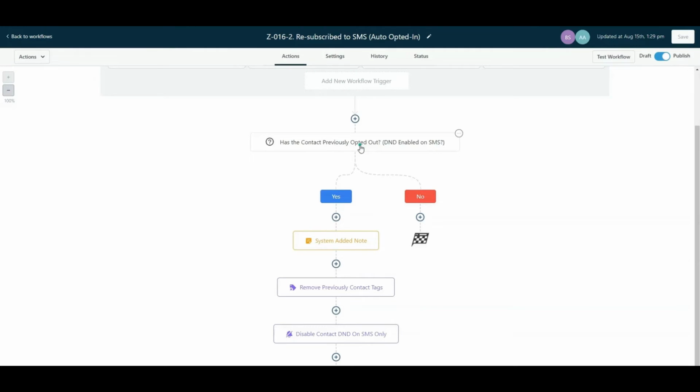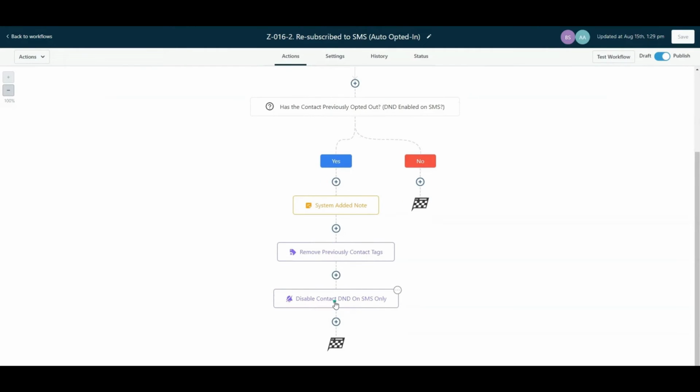If they were, we walk them through this workflow. We remove the DND related tags, and we disable DND on SMS so they can start to receive those messages from us.